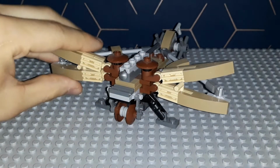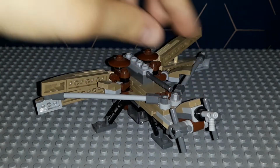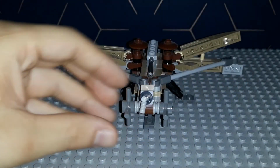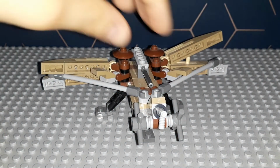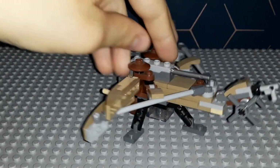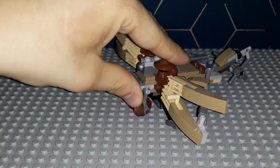You can adjust these. The back ones are held on by these parts over here, so you can't bend the bottom ones down. It's got this little adjustable bit, which I believe is just for show, to give it that feel and look like you're aiming and about to fire at the Crate Dragon. There's not really too much that this does, to be honest with you. Part of the set is on a clear brick, so if you push that down, the legs will collapse, but the actual thing won't.